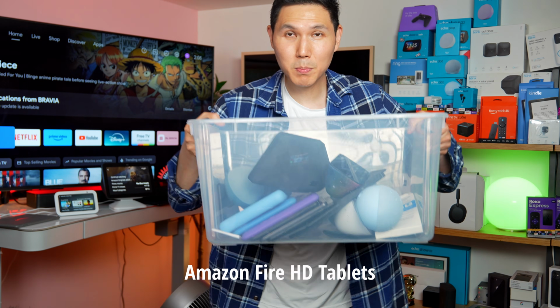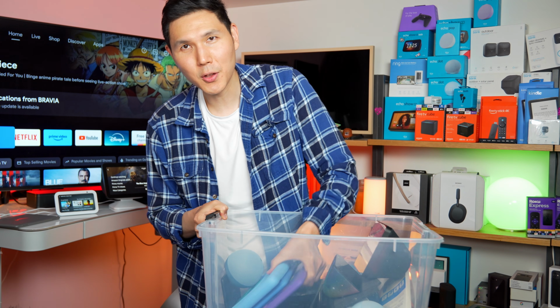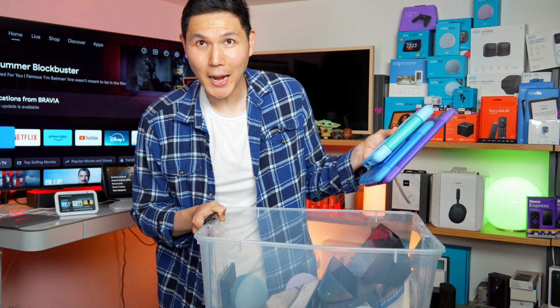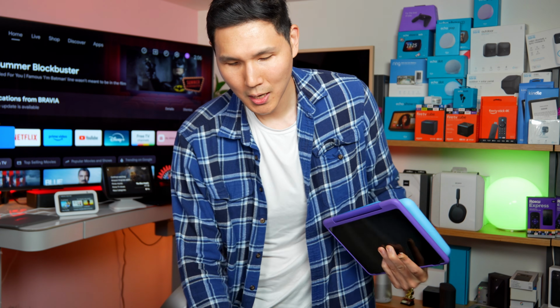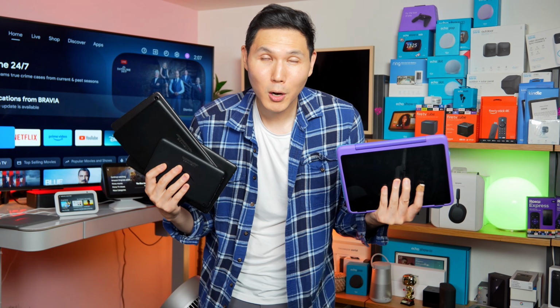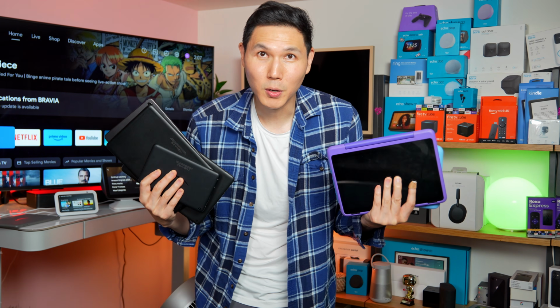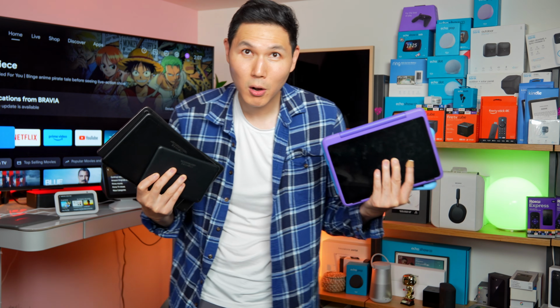We're going to take it one step further for you guys. Remember, we have this big box. I want to share with you another item from Amazon that is going to be none other than these, which are the Amazon Fire Kids editions. And if you want to know how I know my Amazon Fire Kids, just know that I have reviewed every single Amazon tablet. Here are your Fire HD tablets. Here are both of them. Here are our regular tablets that are the non-kids edition, and here are kids tablets.